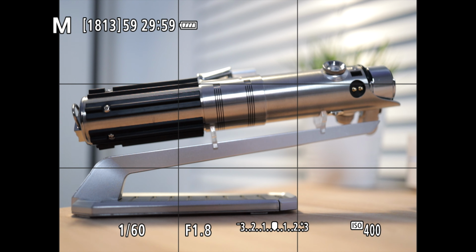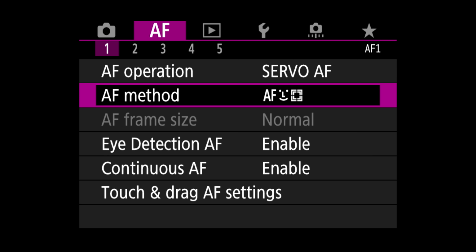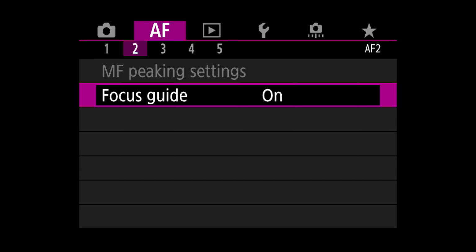I wanted to do a test with it. I might still try. Again, trying to stay at home as much as possible, so we'll see how that works. I could probably do it indoors, but that's the only setting I change here in the main menu. Other than that, everything is pretty standard, guys. Nothing really different here.